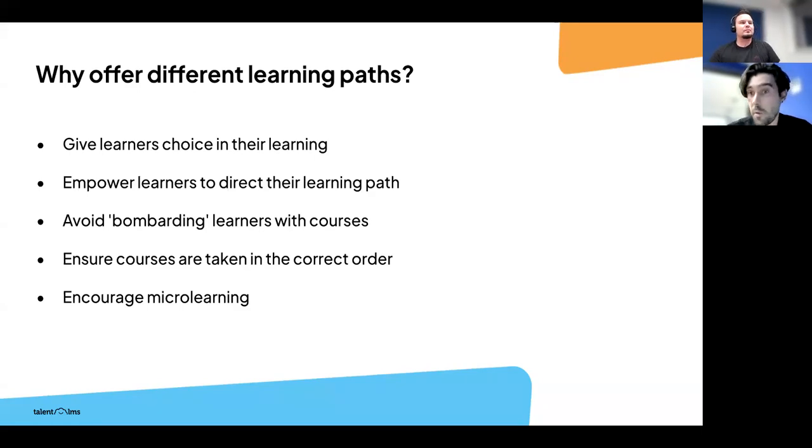For those of you who know Talent LMS and use it a lot, you perhaps have come across Talent Library before. This could be a great way to engage learners in micro-learning, as you have a number of ready-made courses already there for your learners, video content that you can quite readily incorporate into your learning paths. So there you can see there's a number of benefits to using different learning pathways for engagement, retention, and giving that extra variety to your courses. And Talent LMS can help you with that flexibility as well.